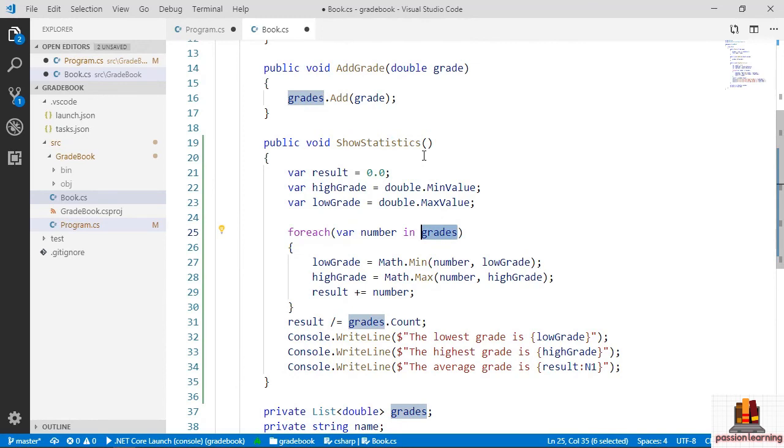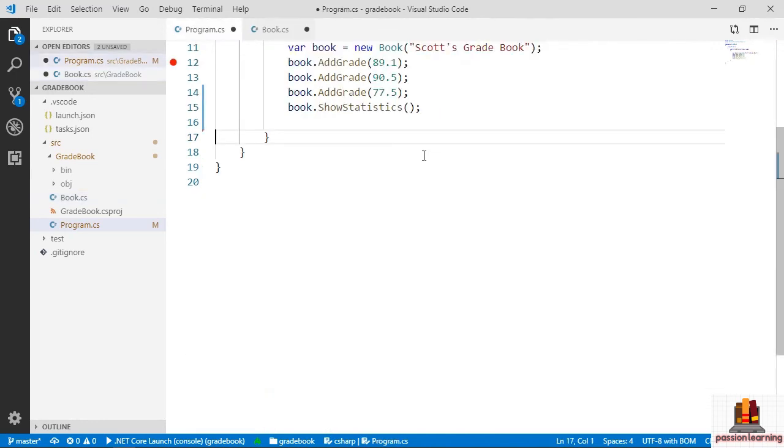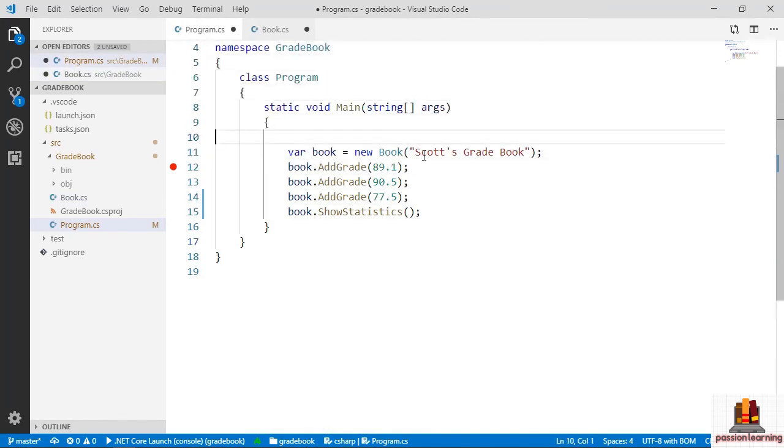It's just now grades, instead of being a list that is a local variable inside of the main method, grades are a list that are a field inside of our object of type book. So we're going to loop through those grades and compute the lowest grade and the highest grade and the average grade.